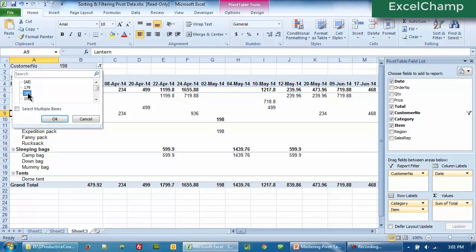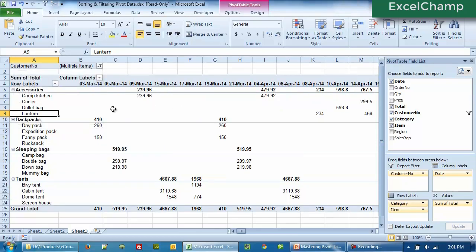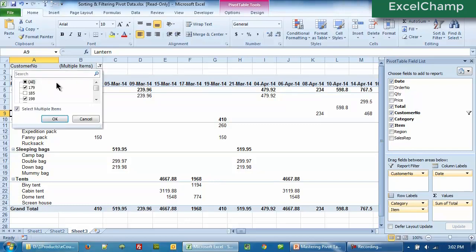I can choose multiple items as well. But here it looks like you can only choose one. Well, if you check the checkbox, select multiple items, we will now get a checkbox and we could choose multiple items. Click OK. And now we are looking at all the data filtered only for the 3 values. The only drawback, you can't see the values that are selected. Since we have chosen multiple fields, it will say multiple items. Alright, so you need to click for you to be able to see what are the different columns or fields or values you have selected.